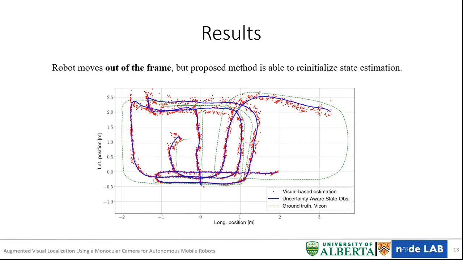In the second testing scenario, we tried to challenge our algorithm with a failure situation for the visual node. What happens if the camera actually fails to localize our robot? Here, the mobile robot is moved out of the field of view of the camera on purpose, and again put into the field of view after some seconds to see what happens in this case. As you can see, the algorithm is able to reinitialize the state estimation process and carry on with the trajectory estimation.